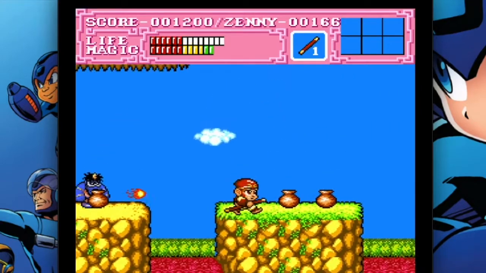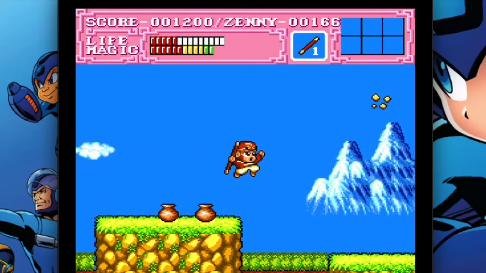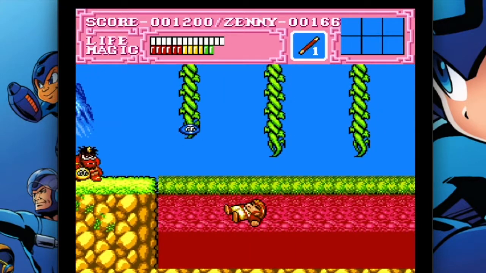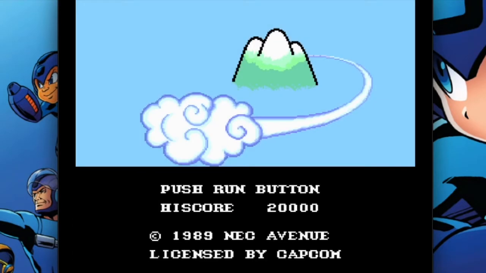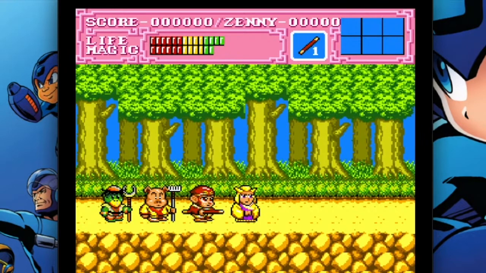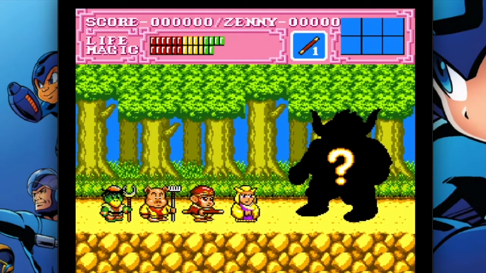So, they made a sequel to SonSon, but they only made it for TurboGrafx/PC Engine in 1989, but it is the linear sequel and stars Son Goku as he has to rescue his three friends from a mysterious villain. And I do mean mysterious because if you watch the intro after I hit the run button here, when he walks on the screen, thundering, shaking the concrete as he goes, he is completely shrouded by a silhouette with a question mark over his body. He is a literal mystery man.